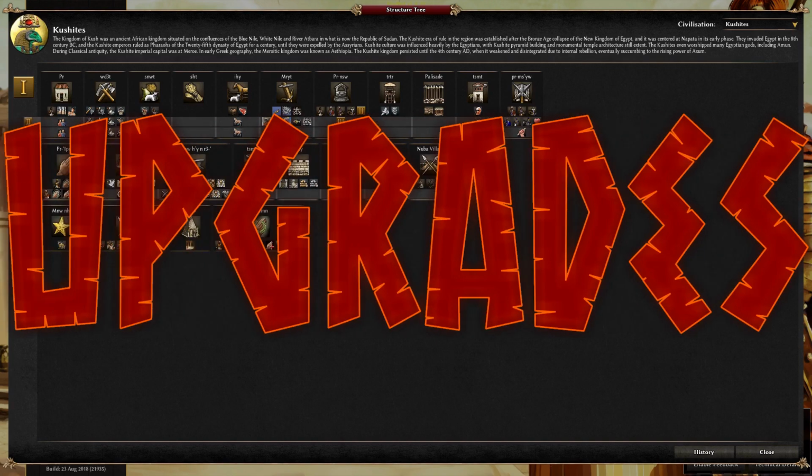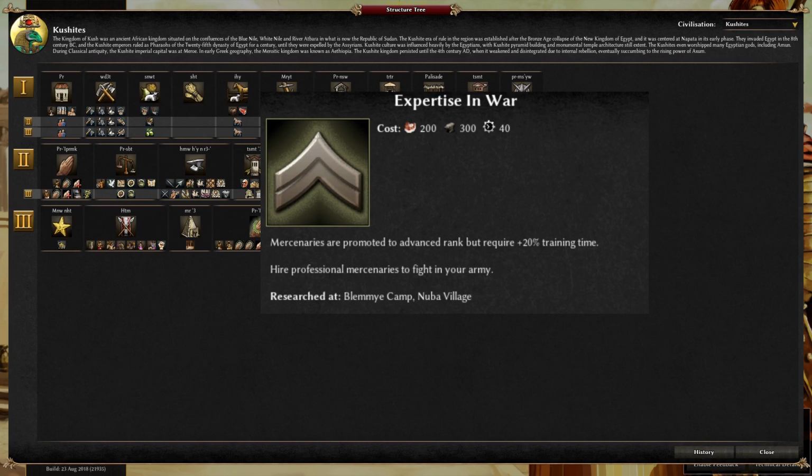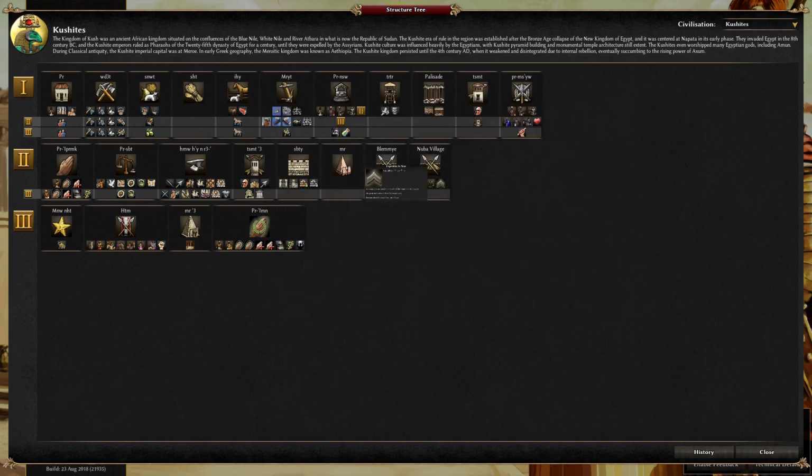With regard to upgrades, the Kushites have 2 unique ones alongside a fairly standard one. Now the standard one is the promotion of mercenaries to advanced rank, which is well worth getting, but it's also available to all factions that have mercenaries, making it a little bit less exciting. But the other 2 are far more interesting.